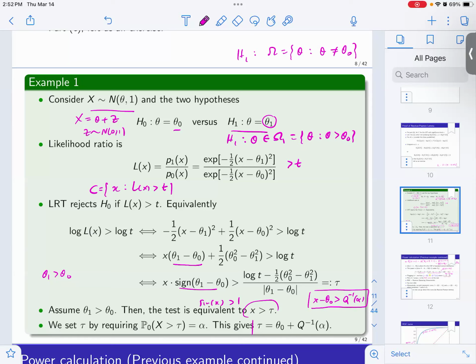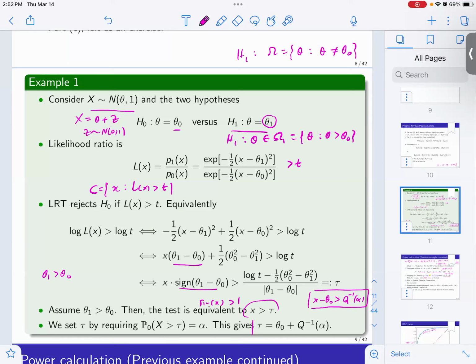So we did this before. The way that we found out that there is a UMP test for this problem is that we take a particular theta 1, do the calculation up until the end, and realize the test does not depend on the particular theta 1 that we chose. The same goes for theta less than theta naught. So maybe I should say no, because we don't know the sign. So that's the correct answer.